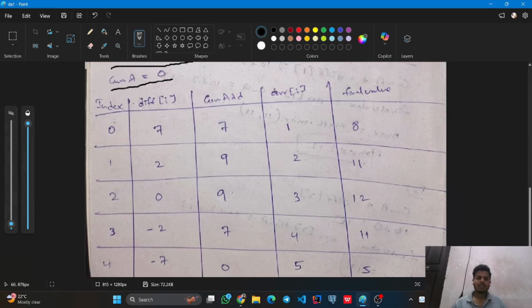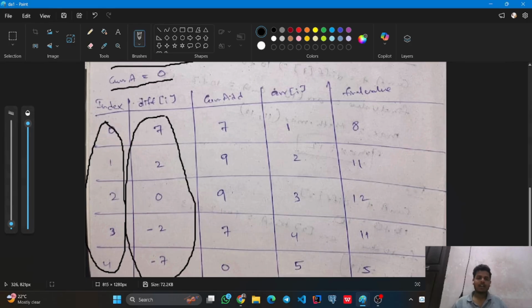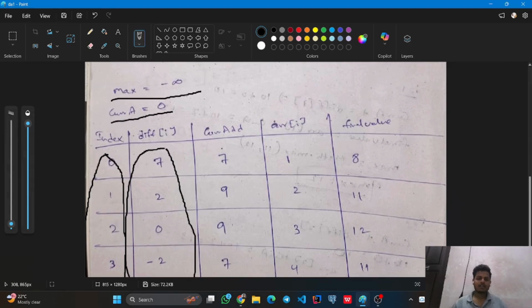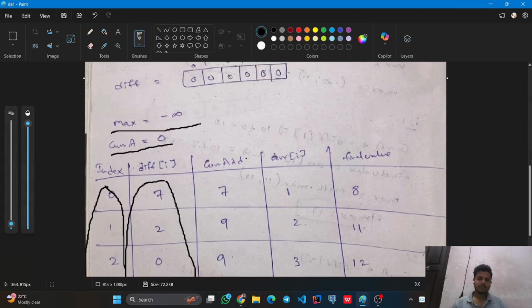Defining the indices from 0 to n, the difference array should also be defined, and the current add is 0. So the structure is, for every i, the loop runs from i to n, where n is the array list size.